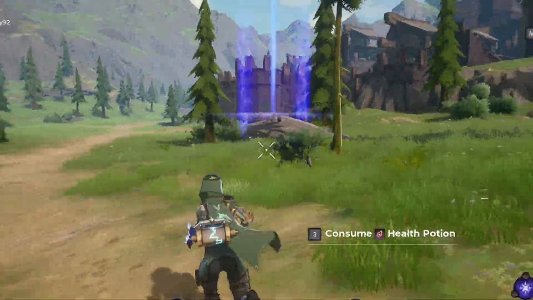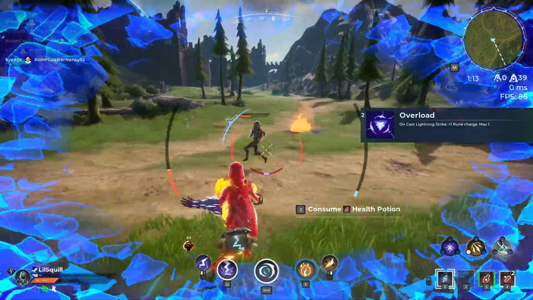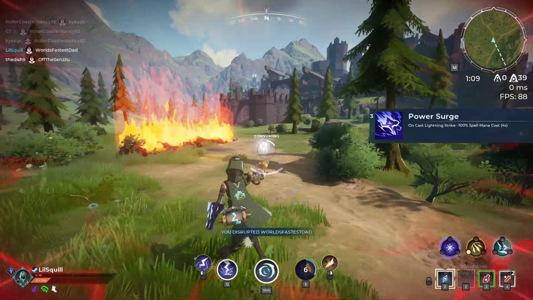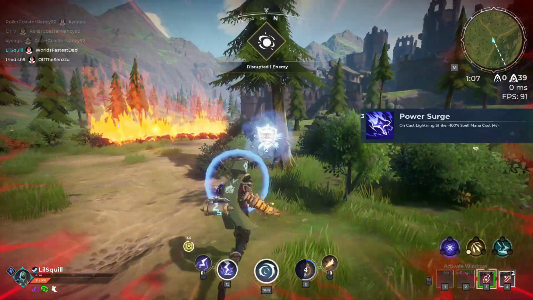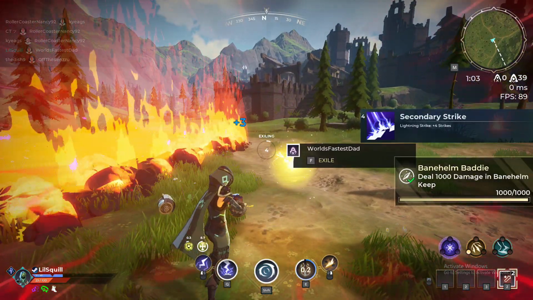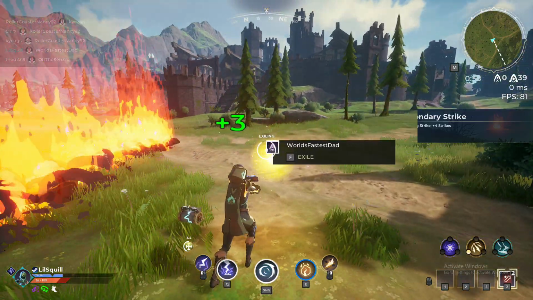The first buff you will receive will give you 1 rune charge every time you cast your lightning strike ability. The next buff is also a result of casting a lightning bolt strike, but this time reduces mana cost by 100% for 4 seconds. The last buff changes the lightning bolt strike to strike 4 times in a row, essentially making a bombardment of lightning.